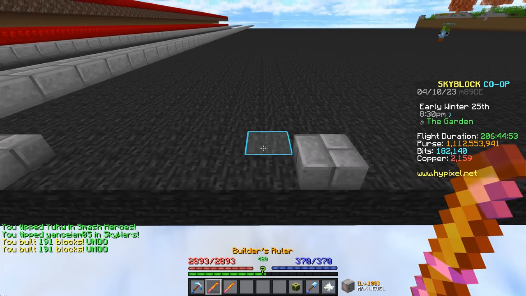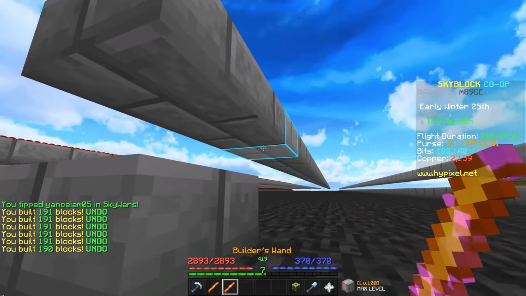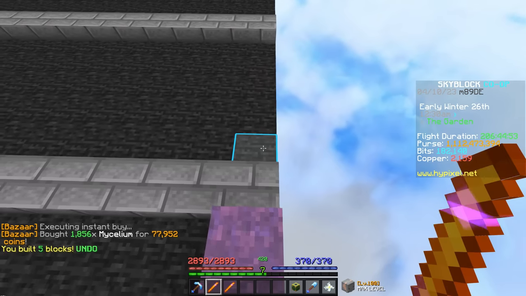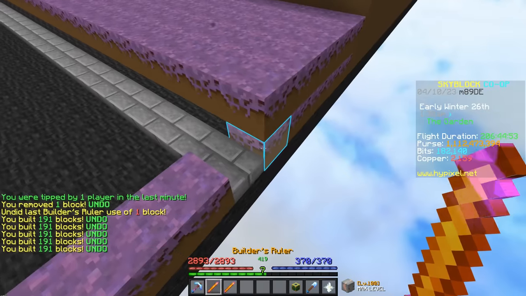Then you use a builder's ruler to place slabs on top of the slabs you just placed, and then use a builder's wand to place slabs under those, just like this. After that, you go back to using the builder's ruler again, to delete the top layer of the slabs. Then you fill in the gaps with blocks, and use the builder's ruler to place a row of blocks on top of the blocks you just placed.